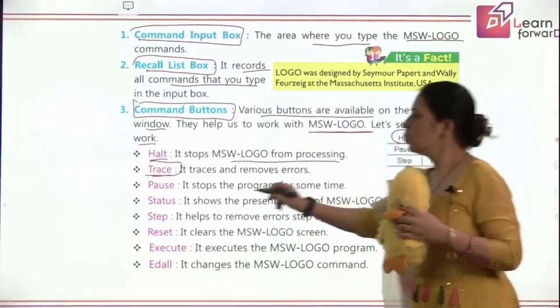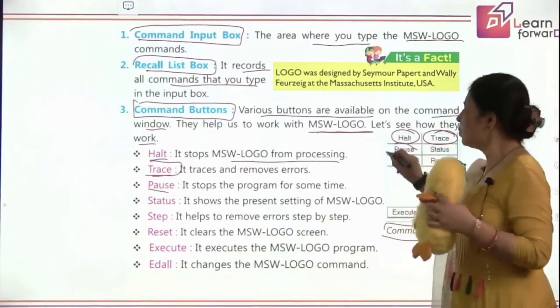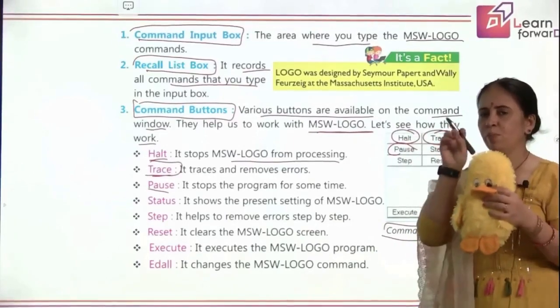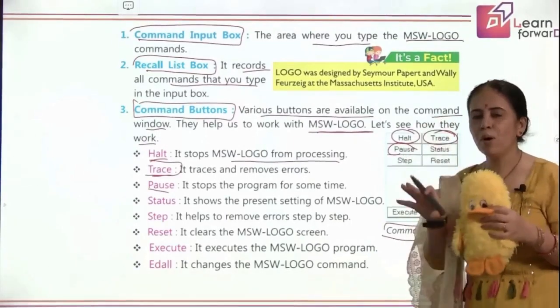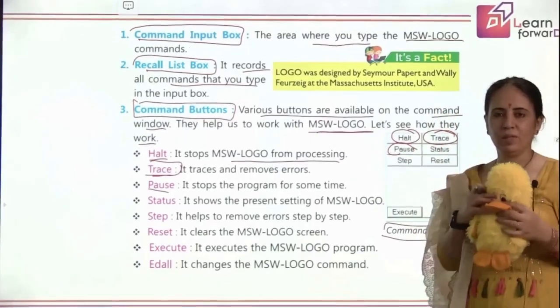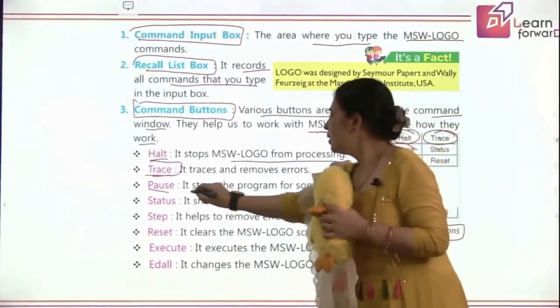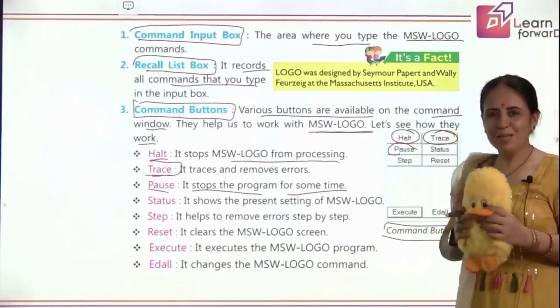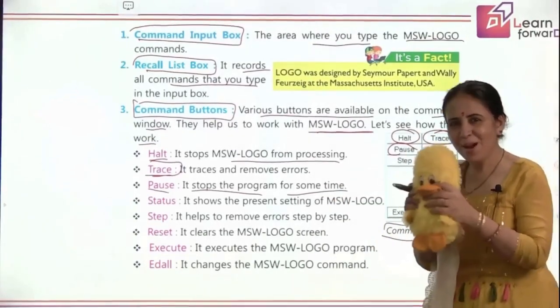So, in that way, you are able to use the trace button. And what is the role of pause command? Pause will give a break for a while. For certain moments, for certain seconds, it will pause and then you could move further, right? So, we say it stops the program for some time. Understood? Enjoying? Lovely. Nod your head.